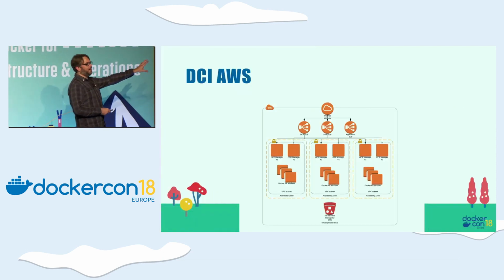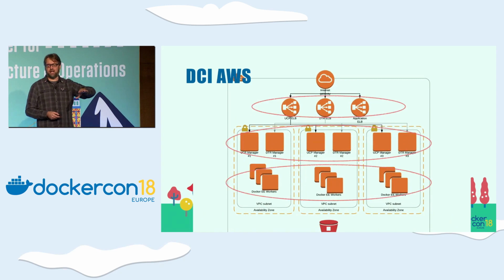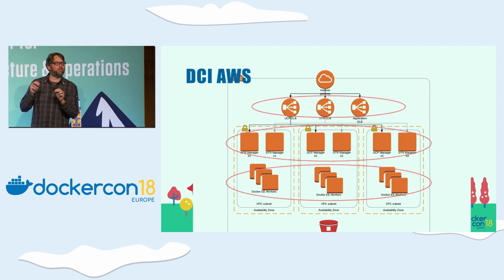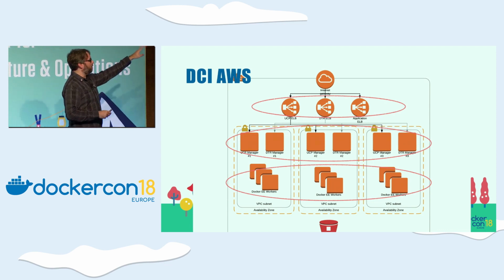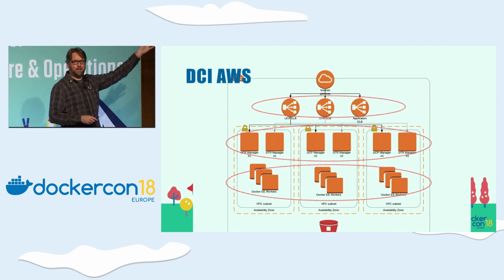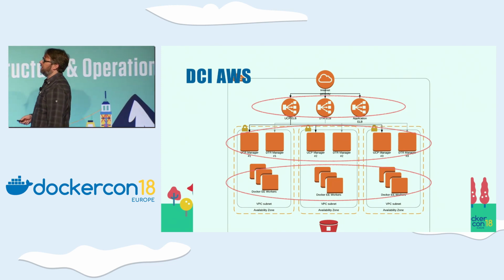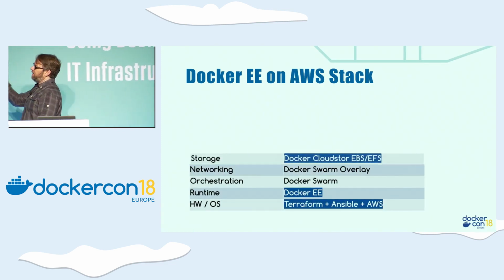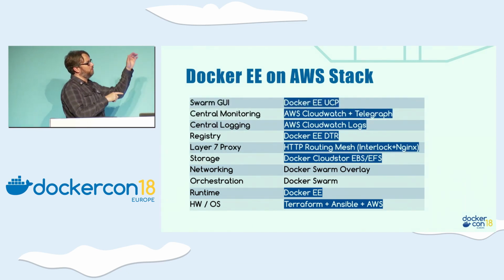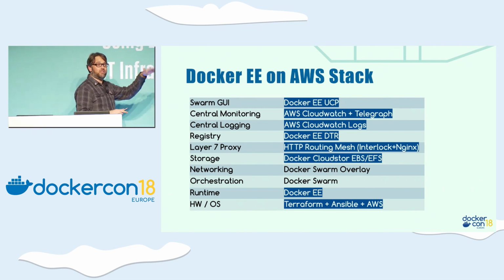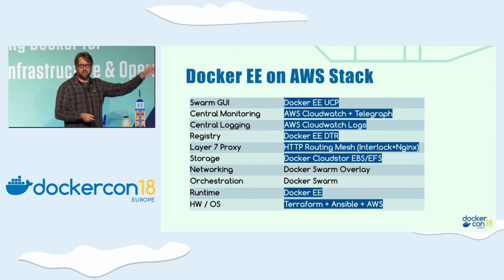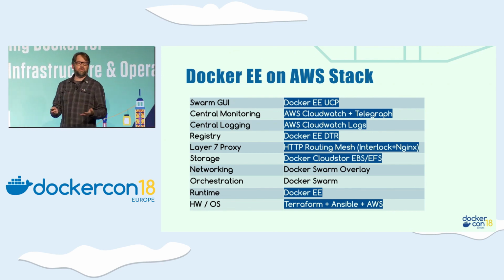So, in fact, if you look at that infrastructure, it doesn't change much from what we just looked at. It looks a lot more complicated, but it's not. It's the same tiered structure that I handcrafted with my little crayons. I got workers in the back, I got managers up front maybe, and then I've got ELBs up top, and away we go, right? So these blue buttons are the things that changed. If you get to the Enterprise Edition, you swap out parts of your stack for other tools that do the same thing, but the layers don't change. We still need a GUI. We still want monitoring and logging. We still need a registry and a layer 7 proxy. They're just different tools that do the same job.